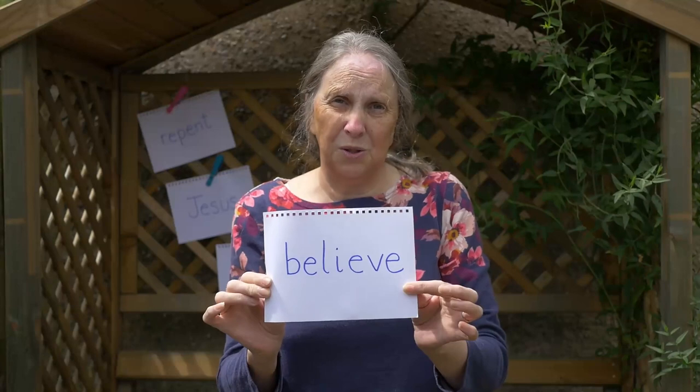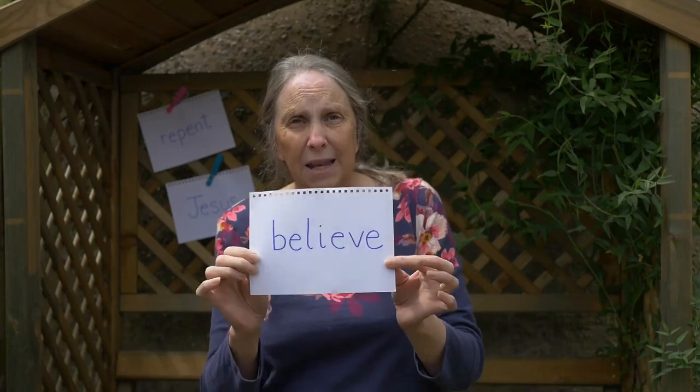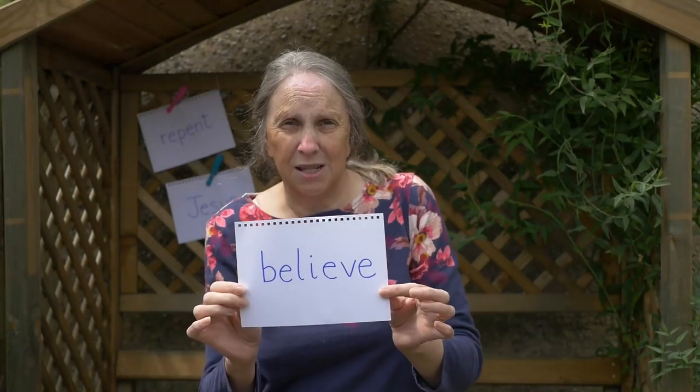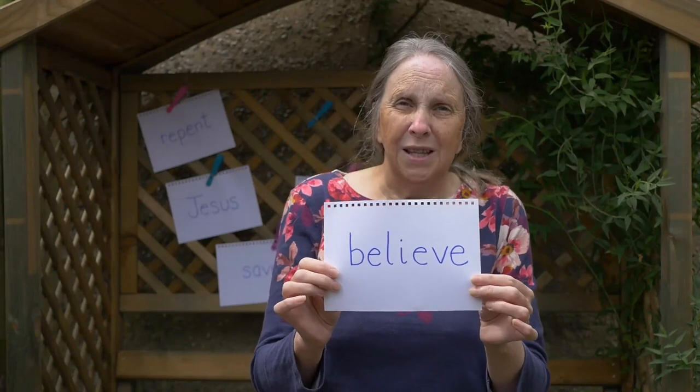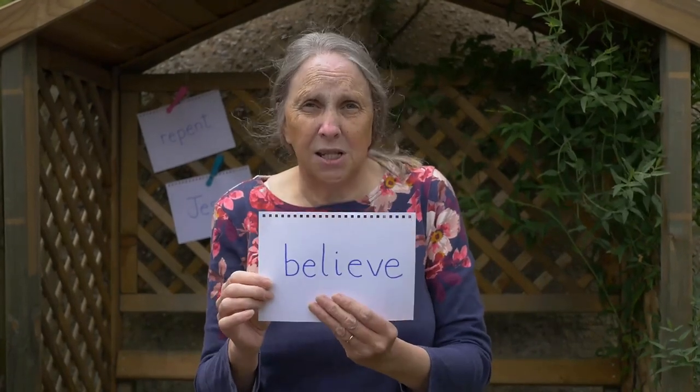So it's important we know what this word means when it's used in the Bible. We need to do what the jailer did as well. We need to believe in the Lord Jesus Christ if we want to be saved. Not just believe that Jesus is real, not just know lots about him, not just say, yes, I'm sure that Jesus was a very good man, but we need to trust him.